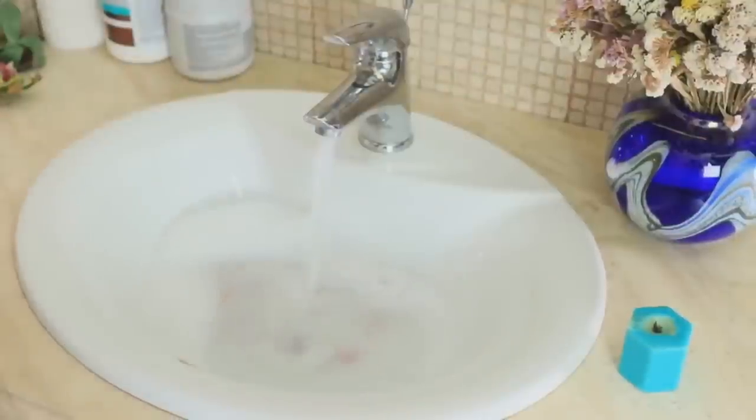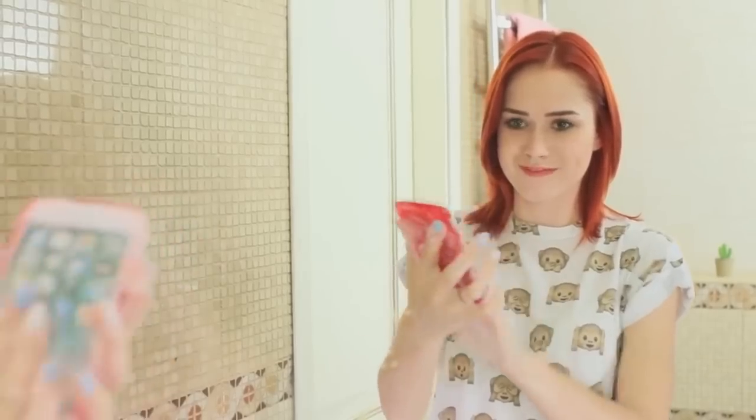This is what the blue-eyed girl has done. Redhead sees the phone in water. Hurry up, it's sinking. But the device turns out to be soap.